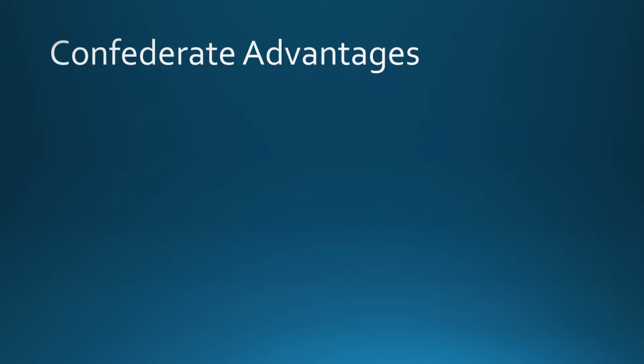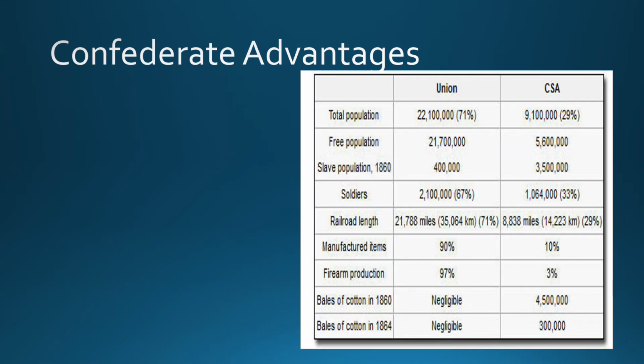Okay, let's talk about the Confederate advantages. It would seem like a lot of things are stacked in favor of the Union and against the Confederacy. By many stretches, that's true. But there are some things we do want to consider here that maybe the Union neglected or just didn't think were as significant as they really were.